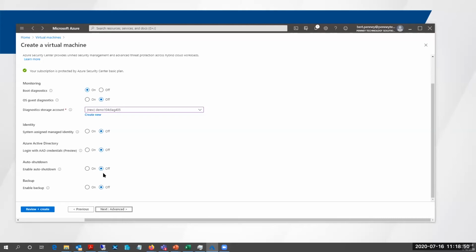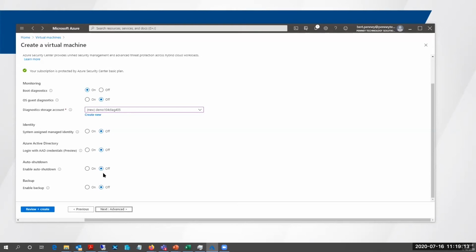If they're only working 9 to 5, they don't need these servers at night. So one of the options is I can specify auto shutdown to shut down these servers at some predetermined time. If they're finished at 5, maybe I'll target 6 or 7 o'clock in the evening.